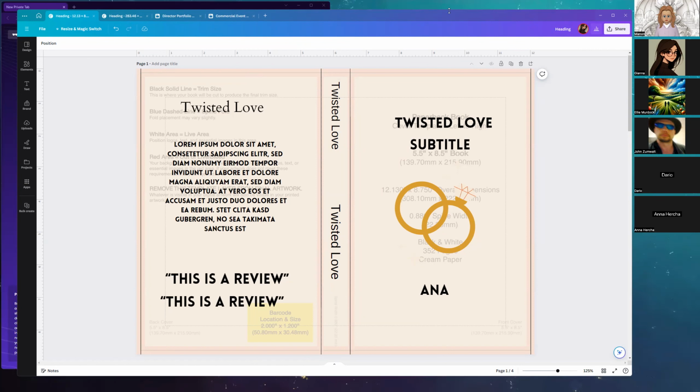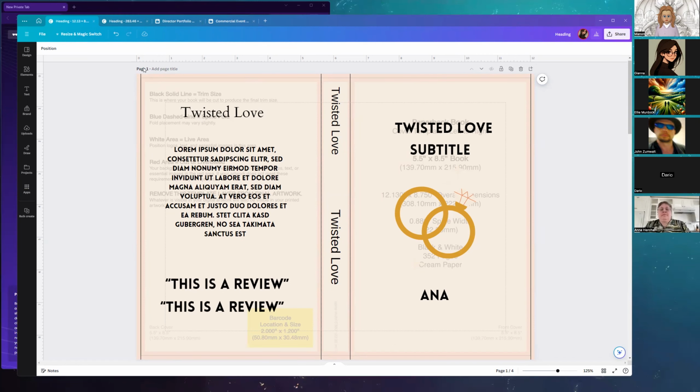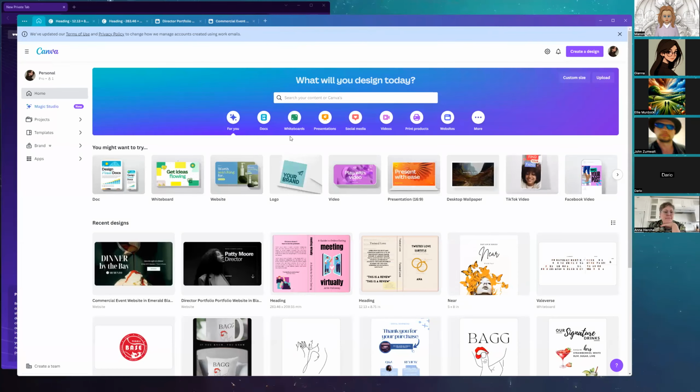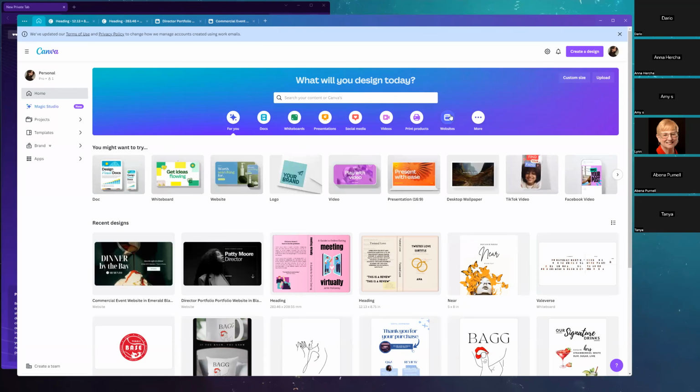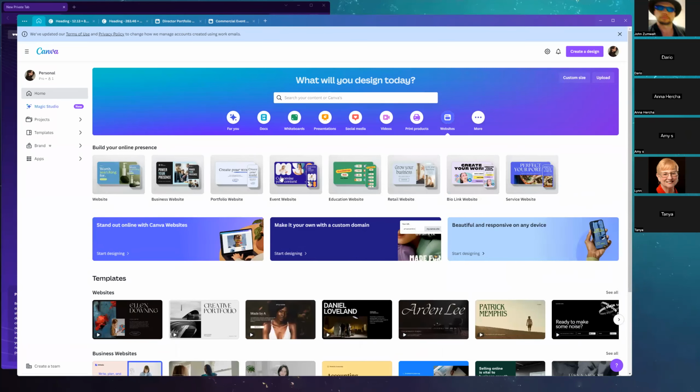So Manon already previewed, I think you already said it in the last session, that you can do websites with Canva, and it's also pretty easy. If you are on your main screen of Canva, you have down here, you can already click on websites and it will take you to the templates. What I must say is that these are only one-pager sites.